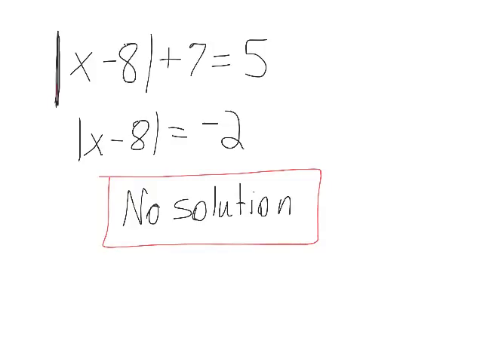Alright, so that gives you a few absolute value equations to look at. Also lets you know what's going to happen with the negative number on one side as the constant. Let me show you one more thing. This is another situation that might be considered sort of a special case, like the no solution. You do get an answer with this one. When you have absolute value set equal to 0, let's say I've got the absolute value of 3x minus 1 is equal to 0.